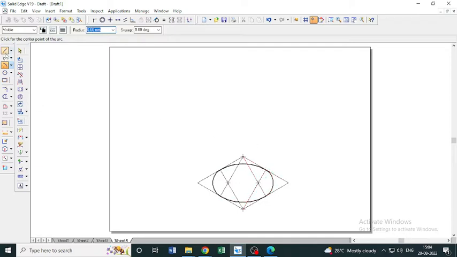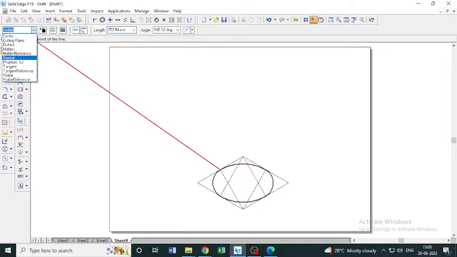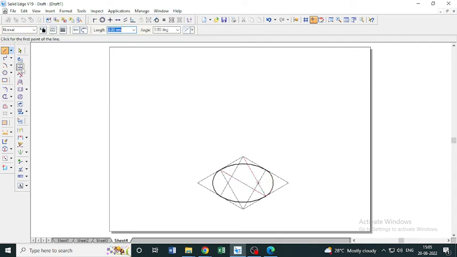Once you construct the ellipse, you need to take this radial distance first to find out where the center of the hemisphere top face is. This is the hemisphere top face. Find the center of the top face. Now on top of this you need to place a sphere of 20 mm. So first take a 20 mm radial distance, since the hemisphere top face to sphere center distance is equal to the radius of the sphere. The diameter of the sphere is 40 mm, so the radius will be 20 mm at 90. First you need to draw this line.